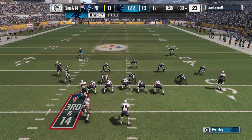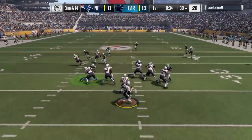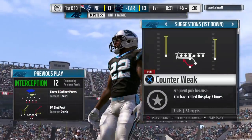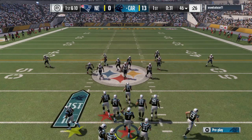and 14. One thing I can say pretty safely, that route is not called if you don't have a guy who can throw the ball and put some mustard on it. And his pass is intercepted for the 4th time today. Picked off by the Pro Bowler, Marcus Peters. Carolina getting set to take the field.